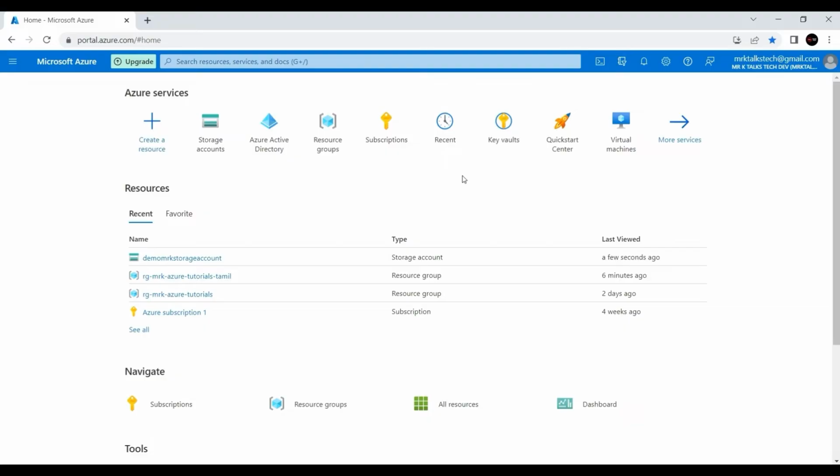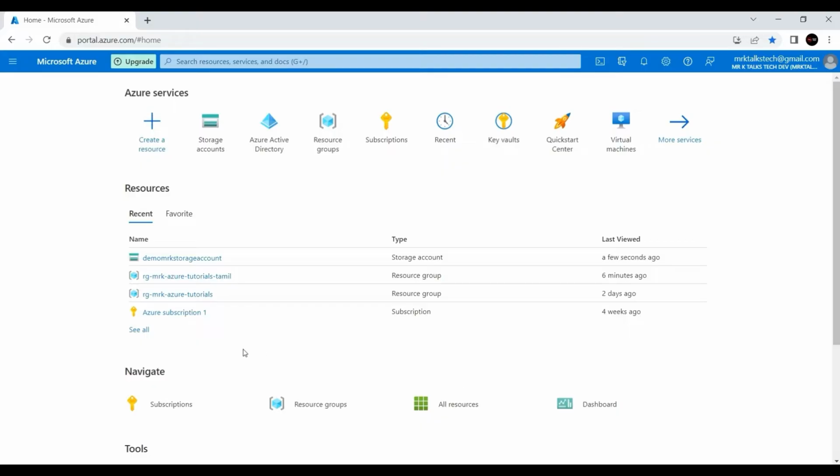In today's video, we are going to see how to create an Azure Data Lake / storage account using the Azure portal. So right now I am in the home page. If you type in a new browser tab portal.azure.com, you just land on this home page. In the previous video, we saw what the different storage services available in Azure are. In this video, we're just going to see how we can create them.